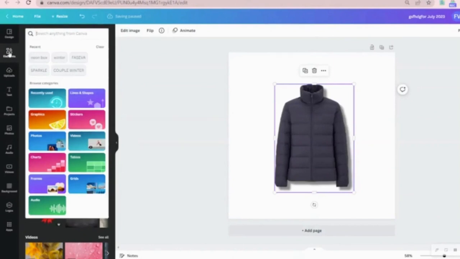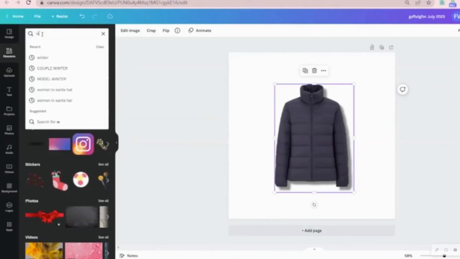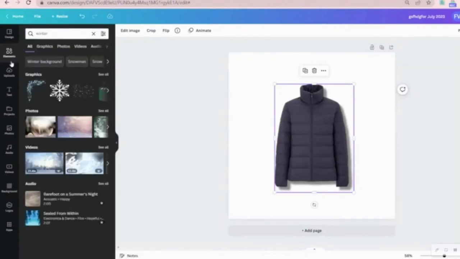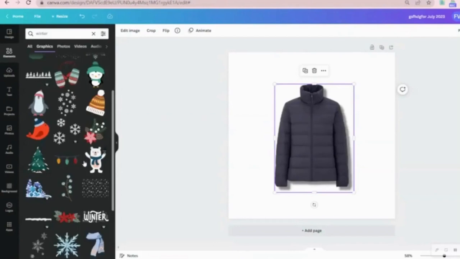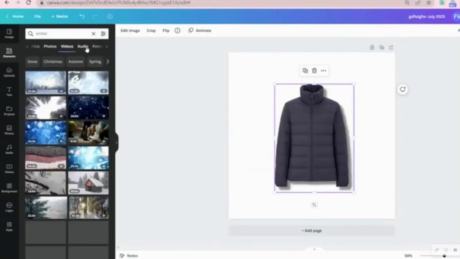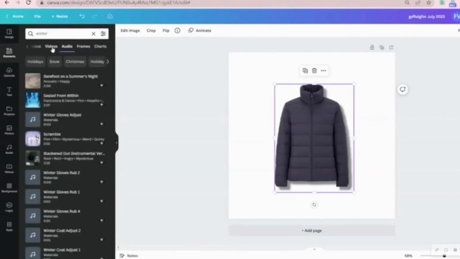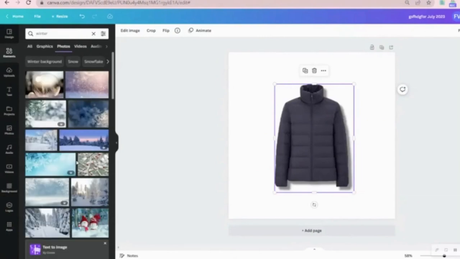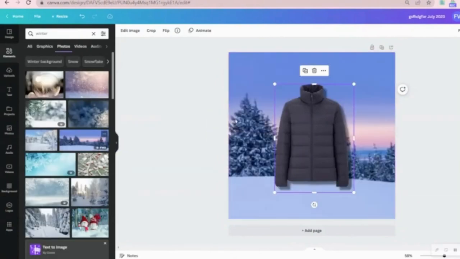So what we then always do is we make sure we have an applicable background for whatever season it is. So in this case, this will be a winter jacket, so we want to use a winter background. You can use either photos or illustrations, but the best thing to do is always just to use a photo. And what we basically always do is get a photo which is good, but we don't want it to be distracting. So it should be just a background, but it shouldn't be distracting. So right now, this is a little bit too much distraction from my point of view.